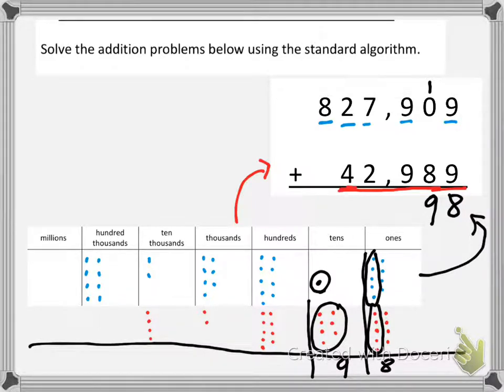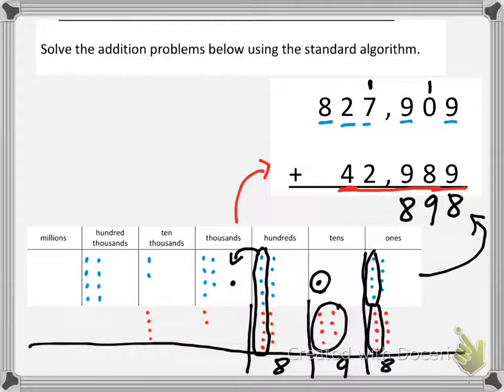So if we go now into the hundredths, we will see in our 10 frames, we've got 10 hundredths. So now we can bring that over into the thousands, because that would give us 1,000, which would leave us an 8. So if we go up to our standard algorithm, 9 plus 9, 18, put the 8 and carry the 1, we're regrouping, putting the 1 into the thousands now.